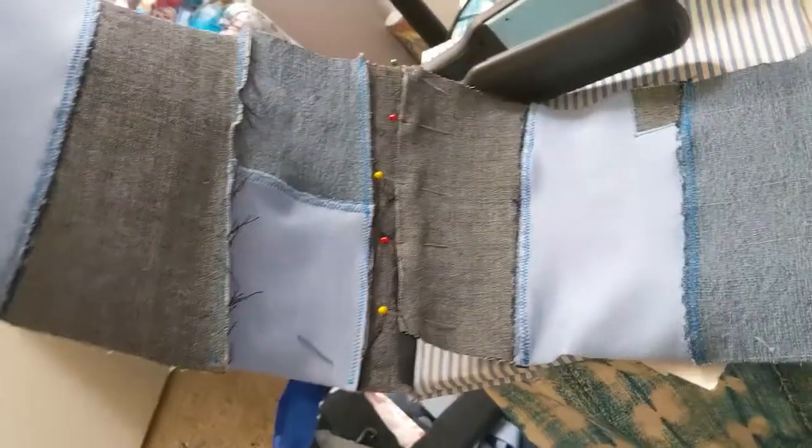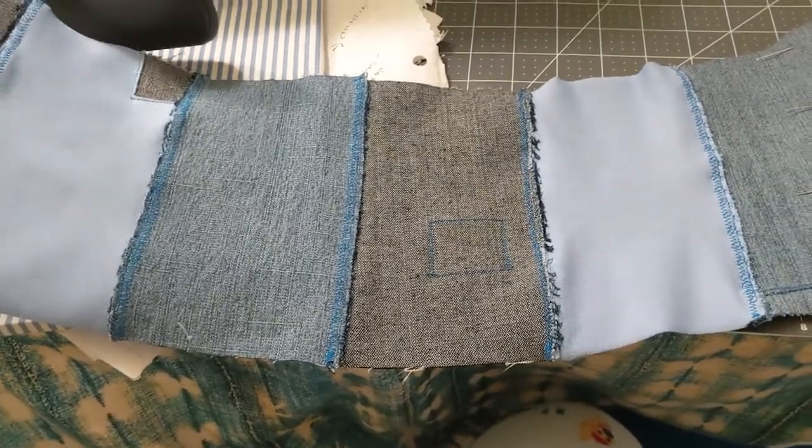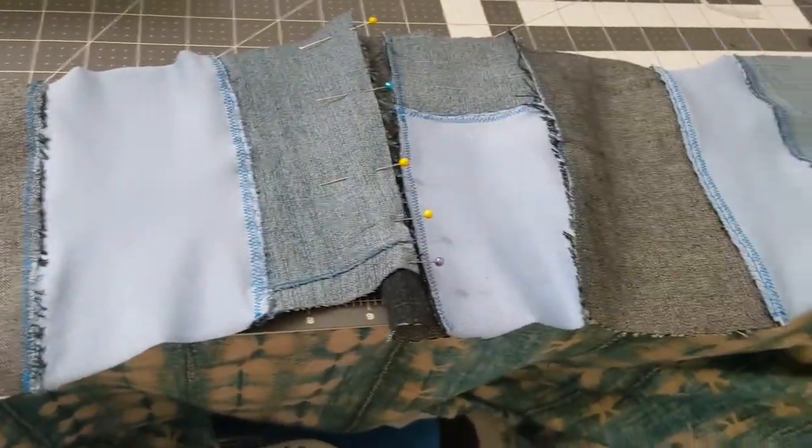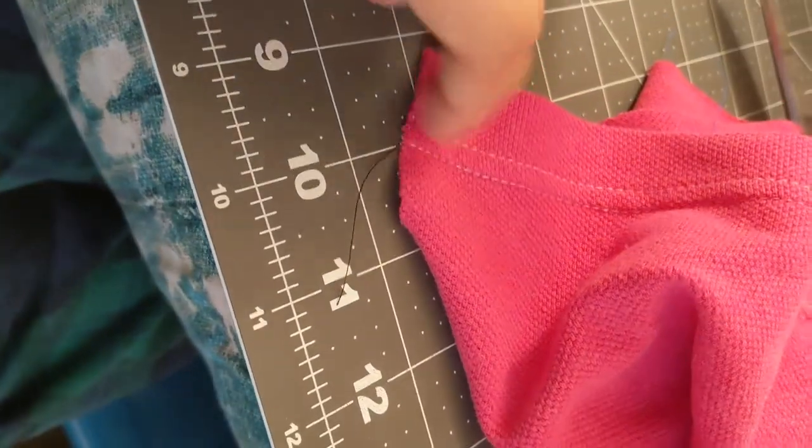If you want to do the placket before this, it might be a good idea. I had a good reason for not doing the placket before this, but of course by now I've forgotten what it was, but it was a good reason. All right, we are now on to the top. I actually dyed this top.